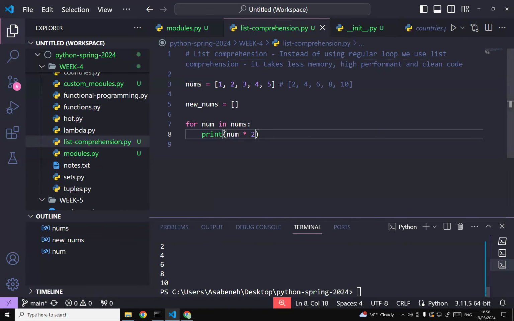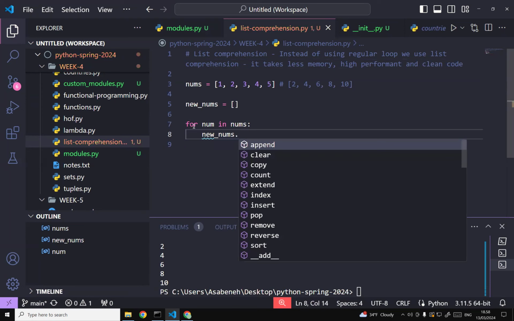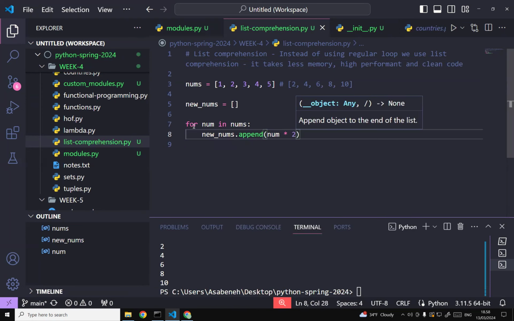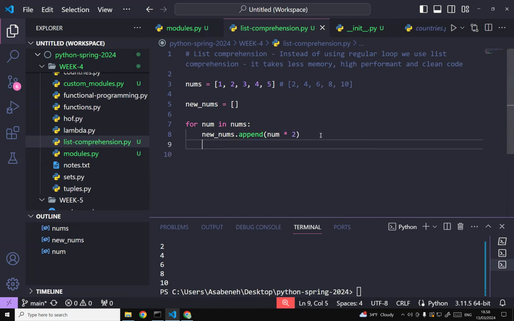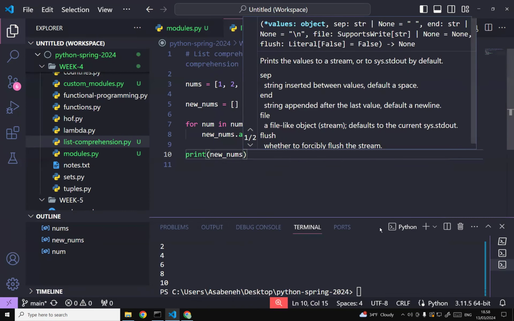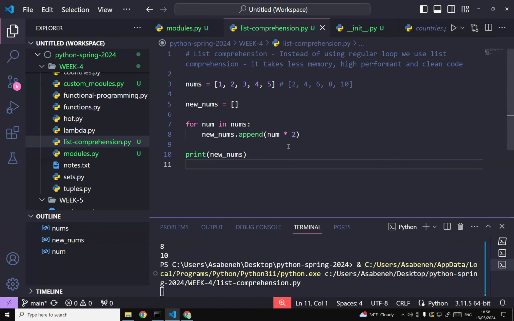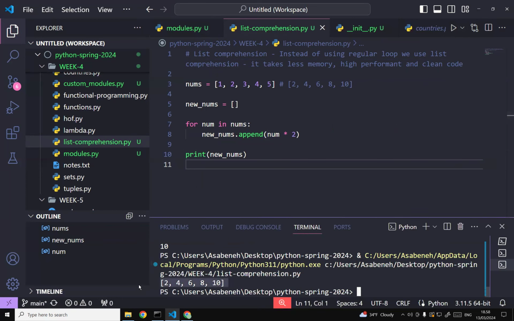Then instead of printing them out, we append them to the new nums list, append that value. Then if you print new nums, we have created this new list.